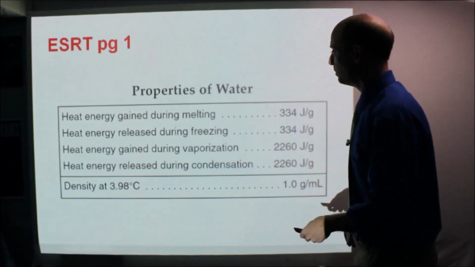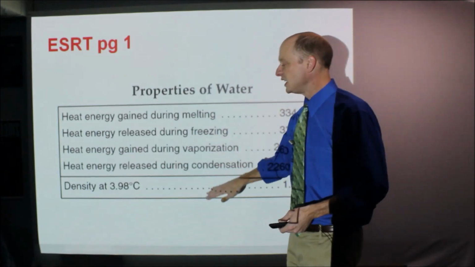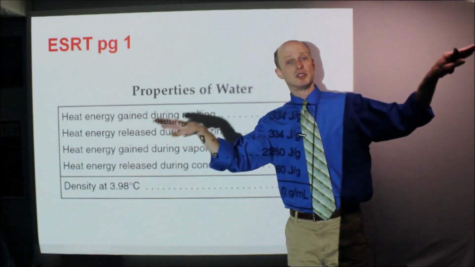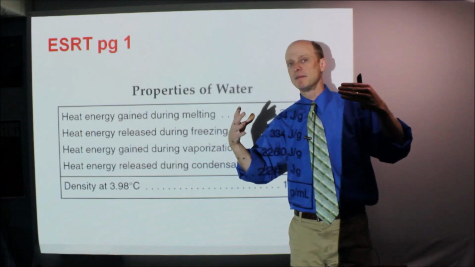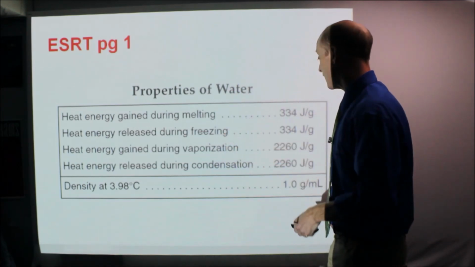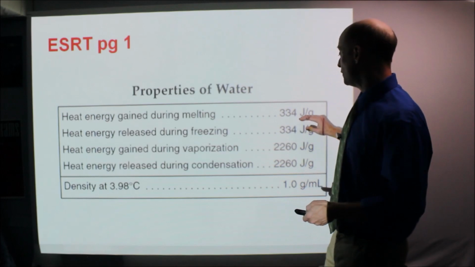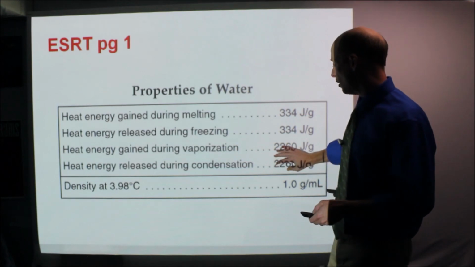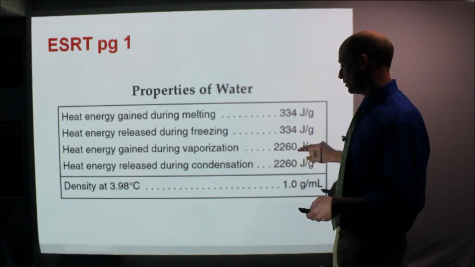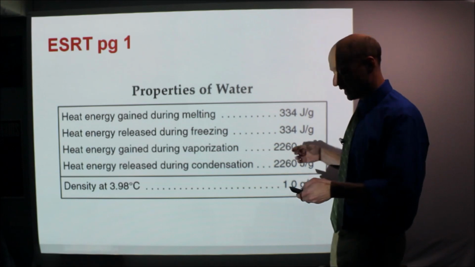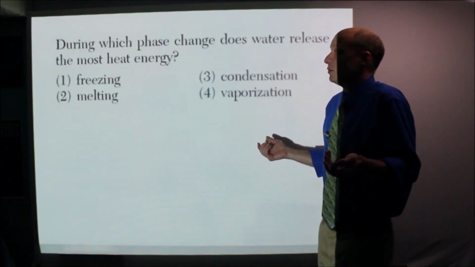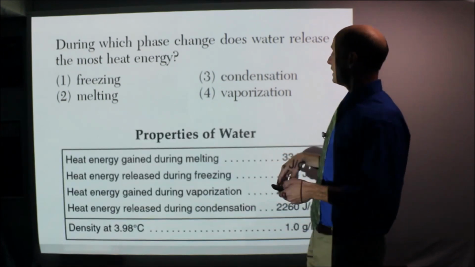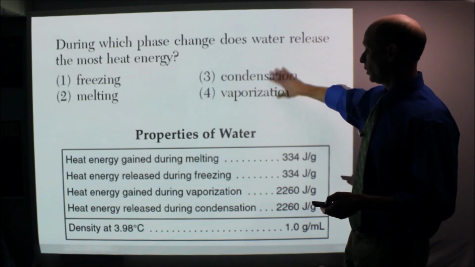It was always the most obscure one, but basically it talks about how much heat energy is gained or lost during phase changes. It's all joules per gram. I'm not going to explain what joules are, but it's basically a measurement of heat in this case. If you notice, this is all solid to liquid going either way, and there's less here. This is all vapor to liquid, and either way, whether it's gained or lost, it's much more. That's important. This is some of the questions you may see. During which phase change does water release the most heat energy? Release the most heat energy, and then look at the choices here.